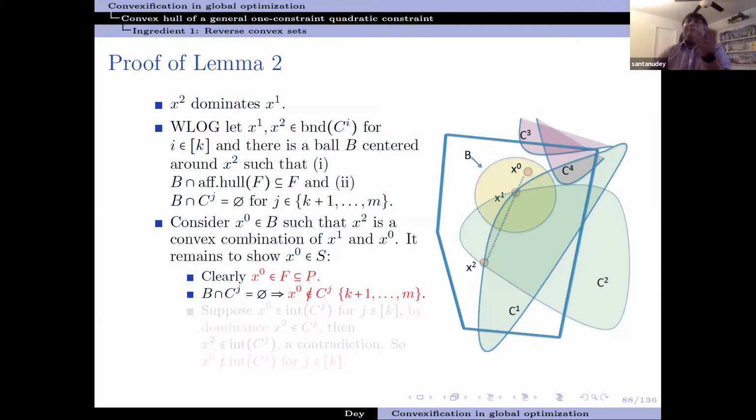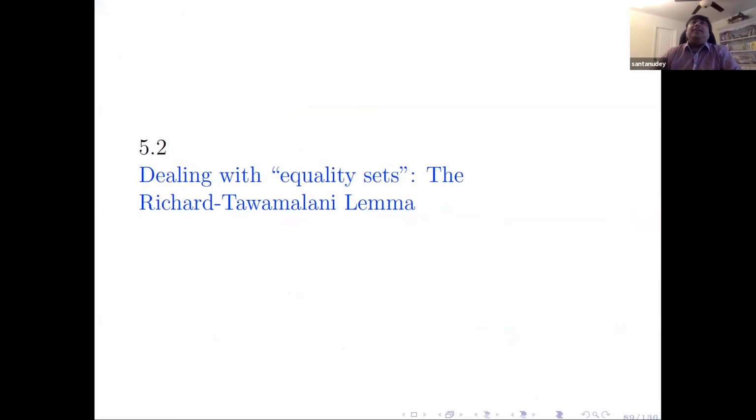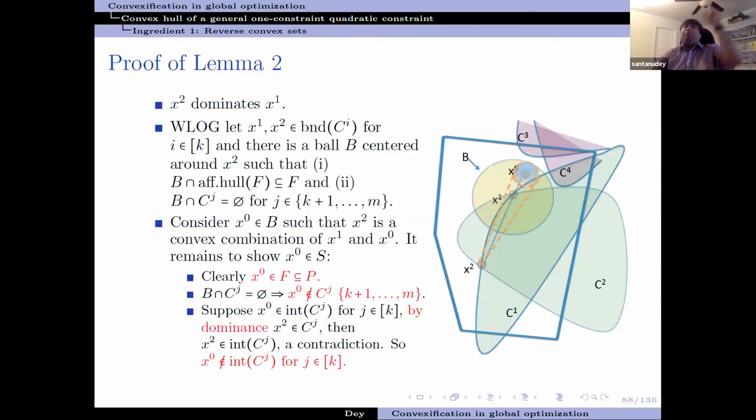So this is actually a very surprising result. If you take out one convex set, it's sort of believable. If you take multiple, to me it was a very surprising result. By the way, to prove the theorem that I stated, we only need the case m equals 1. But I did want to present this more general result, which I thought is one of the super nice results that I've seen recently.